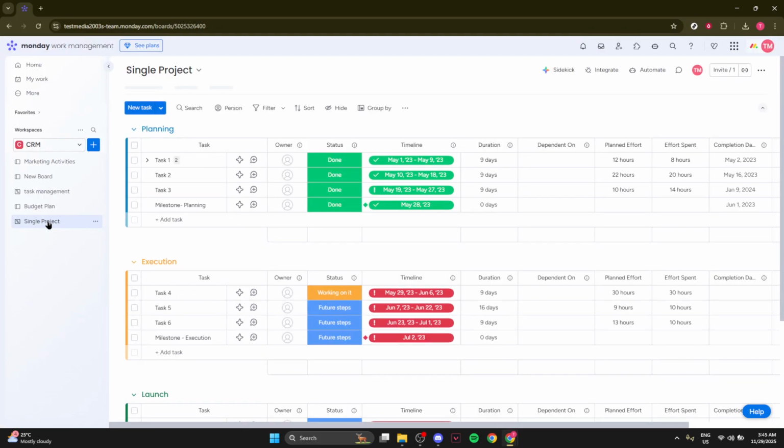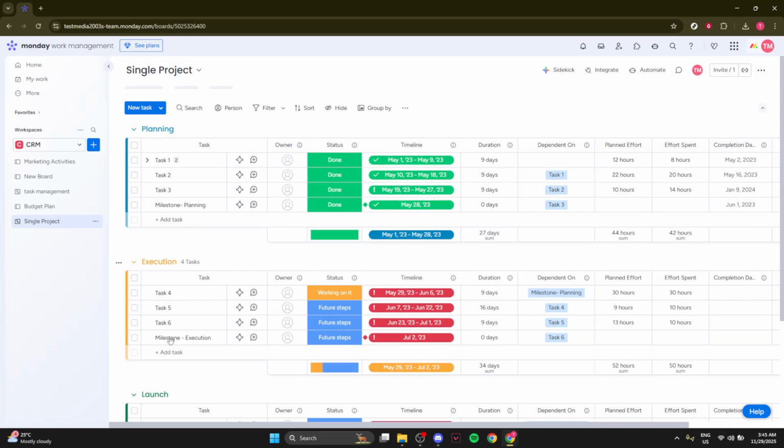After clicking Plus New Board, Monday.com offers you several templates to choose from, specifically designed for various project types and needs. Since we're focusing on manufacturing, you might find it helpful to select one of the manufacturing-related templates. If nothing fits perfectly, no worries, simply start from scratch and customize it to match your workflow.